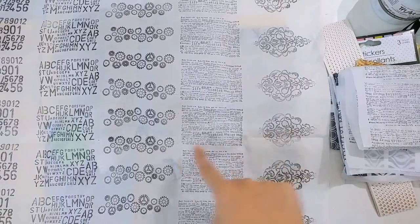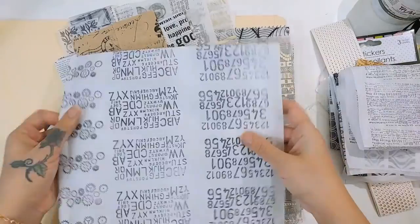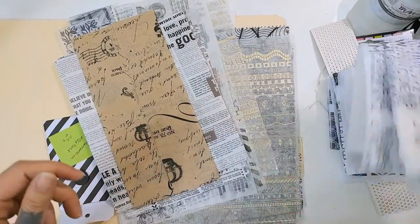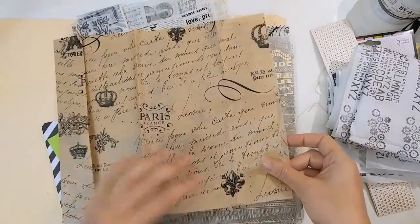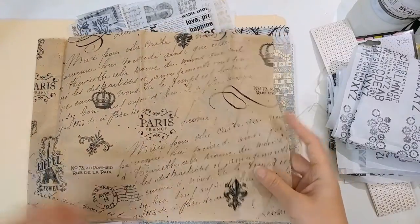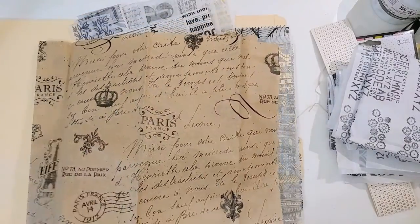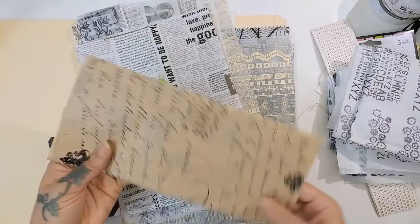OMG. And my gorgeous tissue from Eva Love Arts is almost finished. And I started to silently cry inside. But look! I don't have to cry. Wait, this is bought like this, right? I don't think you stamped this. But look how gorgeous! Oh my gosh, I love crowns. I love crowns because I'm a queen. We are all queens, girls. We are all queens and kings, men.